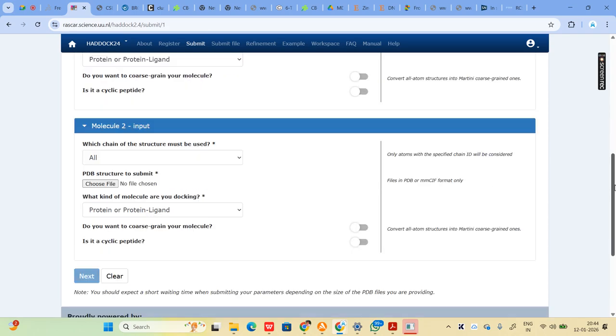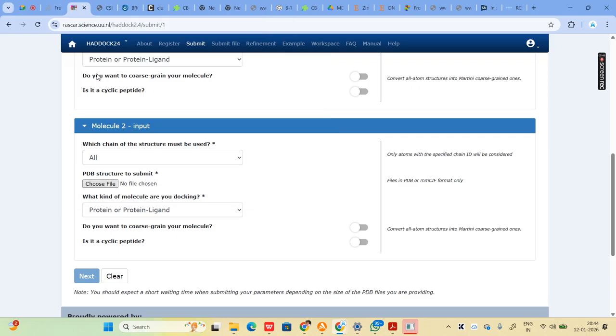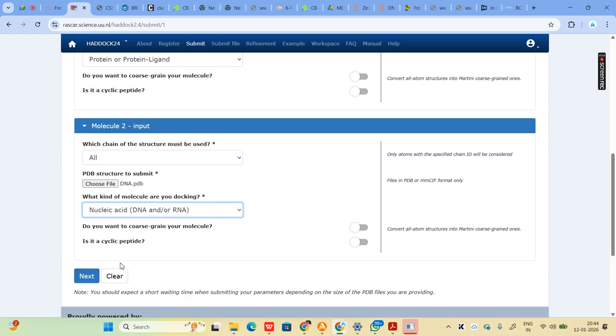Now let's upload the DNA molecule. Choose file and DNA. Okay, then here we have to, what kind of molecule are you docking? So this we have to change. So it is nucleic acid. So this is the only thing we are changing here. Okay, so then click on next.